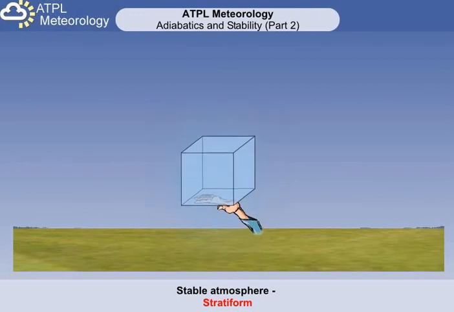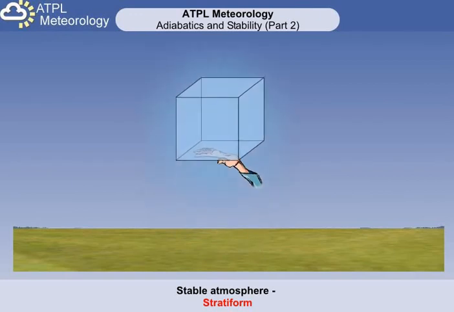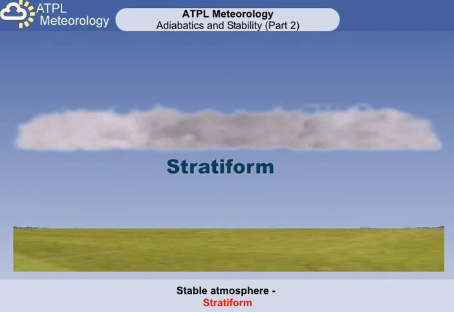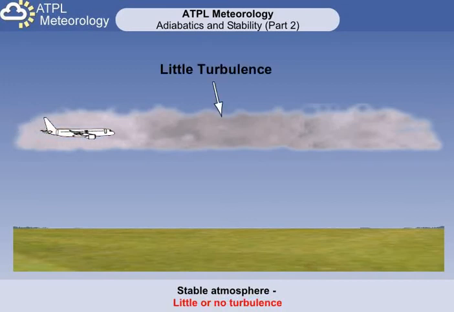The types of cloud we should immediately associate with this type of atmosphere are clouds of relatively little vertical but large horizontal extent. That is, stratiform cloud. Note that these sizes are relative. Stratiform clouds can be quite deep vertically, say 3,000 to 5,000 feet, but then usually have a horizontal extent of several kilometers or tens of kilometers. Due to the lack of great overturning within the atmosphere, there is usually little turbulence within a stable air mass.